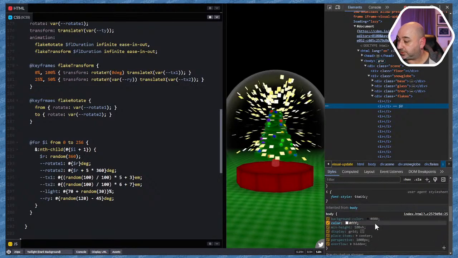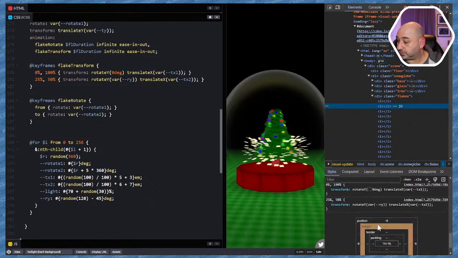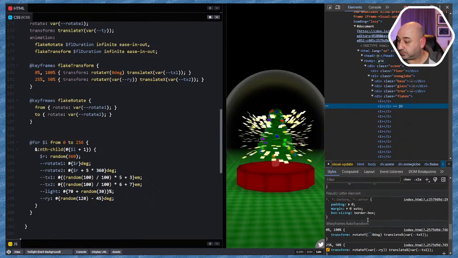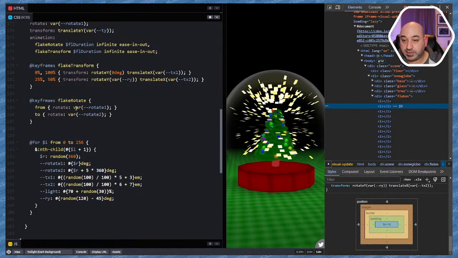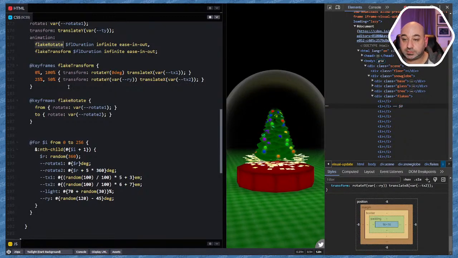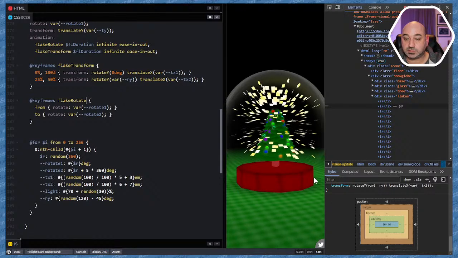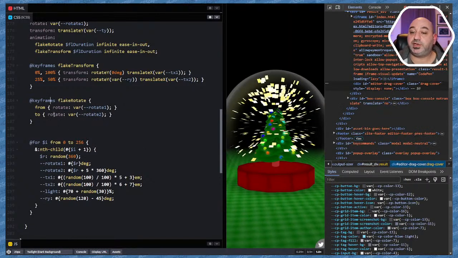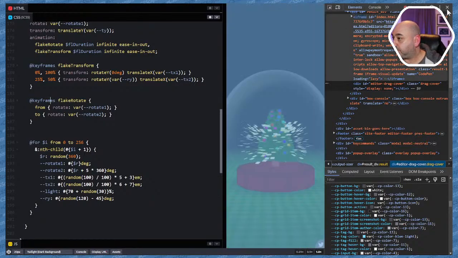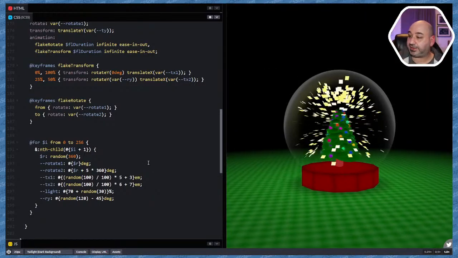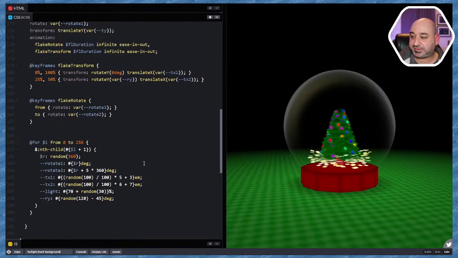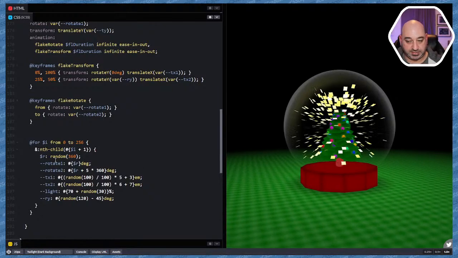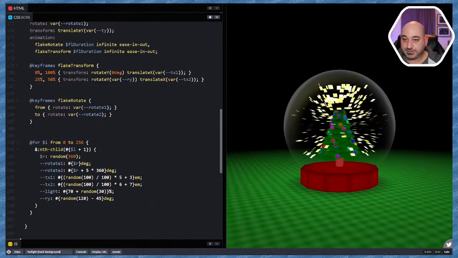It has an animation. It doesn't get the keyframes. CodePen, come on, add the keyframes to your autocomplete. Yeah, okay, so it kind of looks something. It's starting to. There's still a lot of work to do.